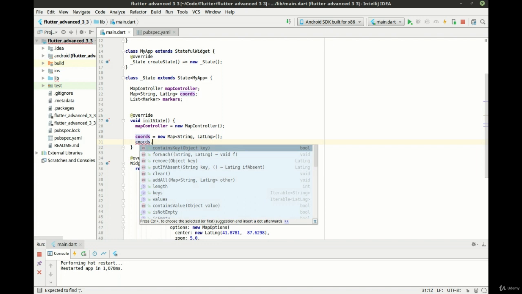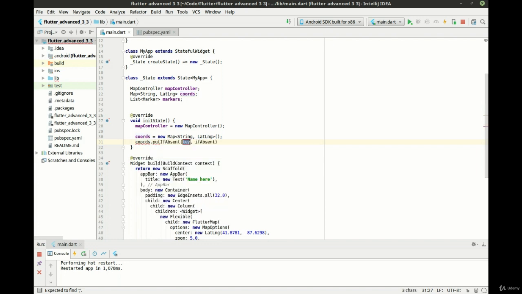We're going to add some coordinates in here. We're going to put if absent, and let's add Chicago first. So there's Chicago, and let's get rid of this right here. I always wish they had a different syntax for this. It always kind of throws me off.